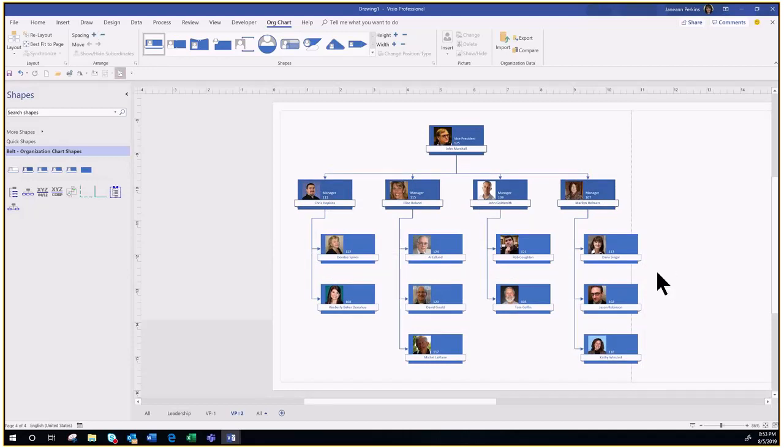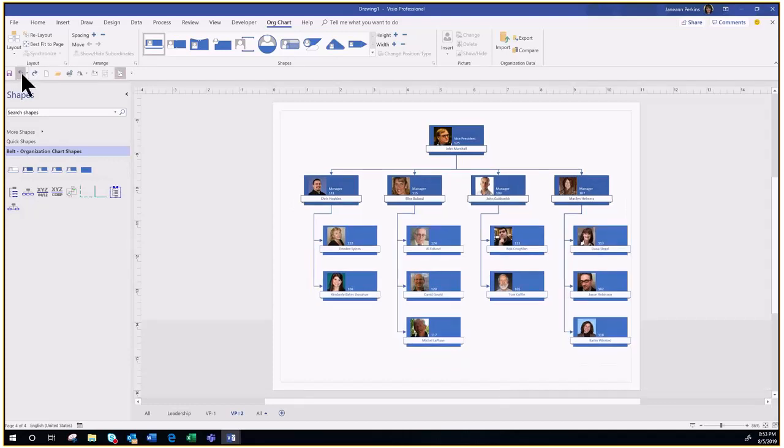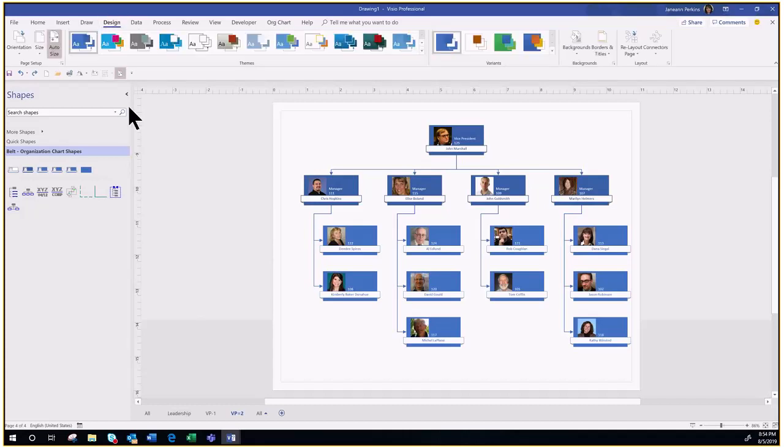Now notice, as soon as I did that, it created a second page. Getting rid of the second page can be a little bit tricky. So what I'm going to do is click undo, and this is a perfect opportunity to talk about the auto fit button, which is inside the design ribbon. We're going to talk about this a little bit later also, but the auto fit or auto size button, I should say, is inside the design ribbon, and it's always turned on by default.